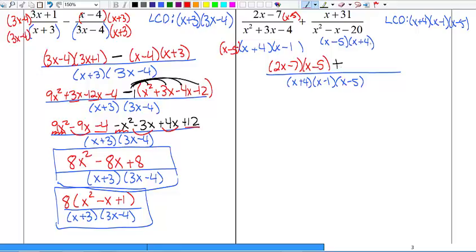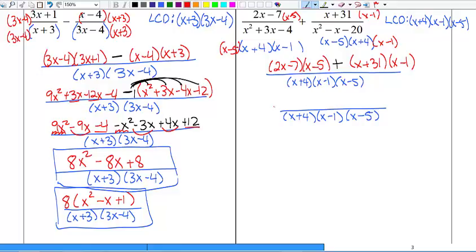On the second denominator, I have x minus 5 and x plus 4. What is the missing factor that I need to make it into the LCD? Well, the missing factor is x minus 1. If you multiply it to the bottom, you also have to multiply it to the top. Don't forget to keep your x plus 31 in parentheses, please. And now I have an LCD. I've combined my two numerators into one long fraction. The denominator is going to continue to stay the same throughout the rest of the problem until the end, where we might have to reduce it.